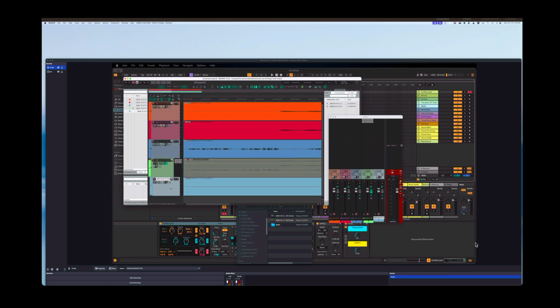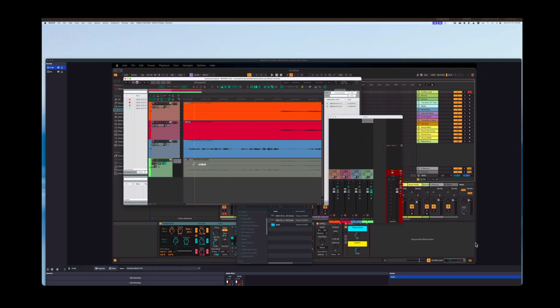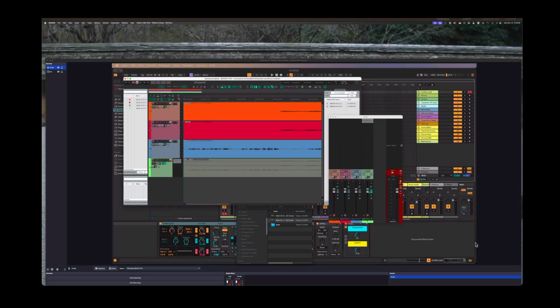We don't really need this track at all, so we can literally delete that track. And this track we do need because it has a video on it. So we can just turn the volume down because we don't really want to hear this track anymore because we have the other track separated out. So we're going to turn this down on the mixer. And now we have everything separated out.